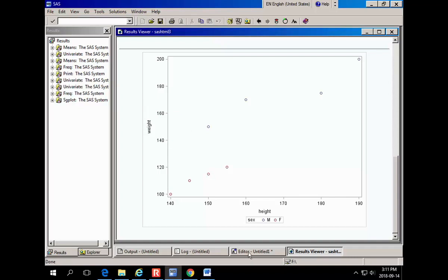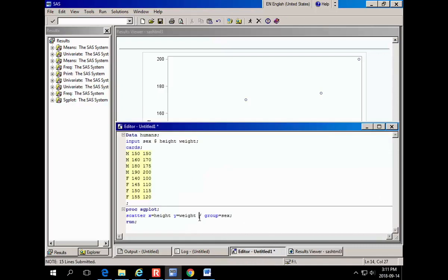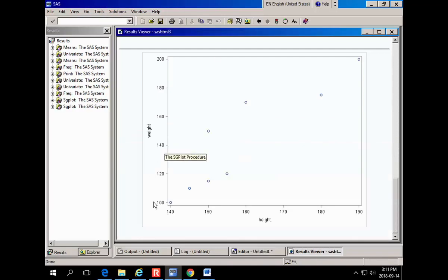And out of curiosity, let's see what happens if I don't define the group. For example, if I took this away, it would just plot points all of one color, right? I'm not going to define the group, so let's just do that for a moment. Here I'll just throw all the individuals in. It won't distinguish males and females, I imagine. So there it is, it just plots points, they're all the same color.